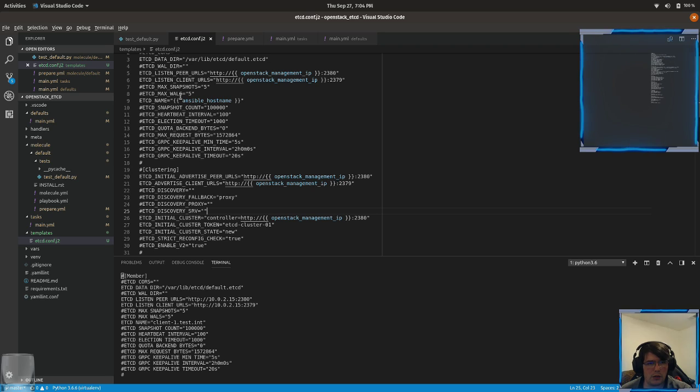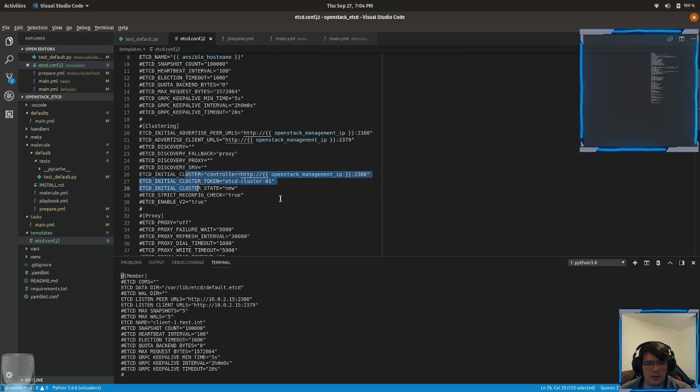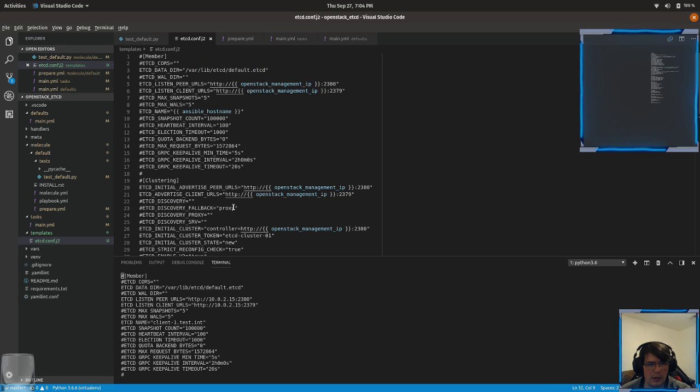And then according to the OpenStack documentation, these uncommented values are what they wanted filled in. So here's the cluster token, here's state, here's our name. Right now I'm defaulting to just saying here's the regular host name and putting that straight in.